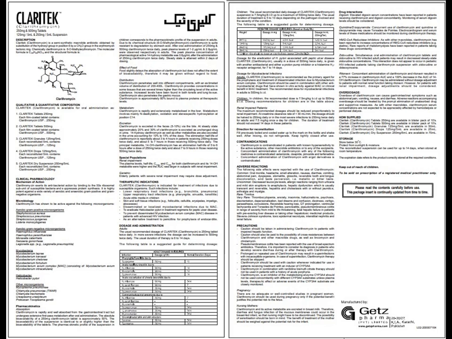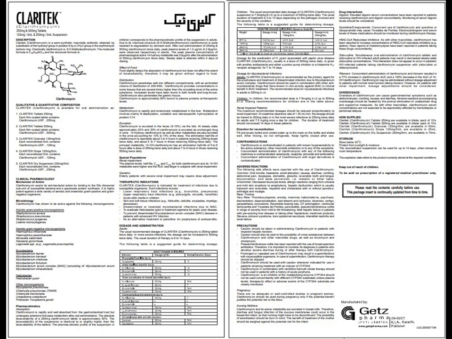HMG-CoA reductase inhibitors. As with other macrolides, clarithromycin has been reported to increase concentrations of HMG-CoA reductase inhibitors, e.g. statins. Rare reports of rhabdomyolysis. Rhabdomyolysis is a potentially life-threatening syndrome resulting from the breakdown of skeletal muscle fibers with leakage of muscle contents into the circulation, have been reported in patients taking these drugs concomitantly.